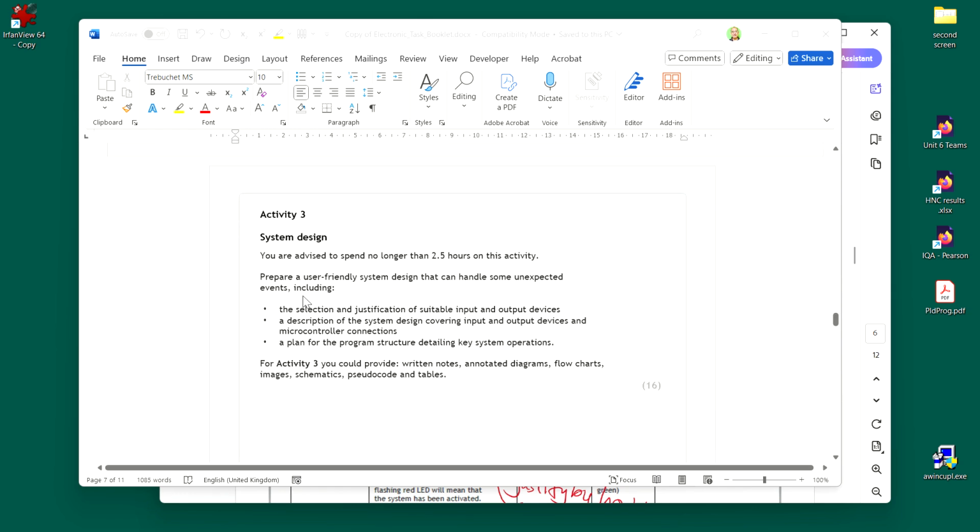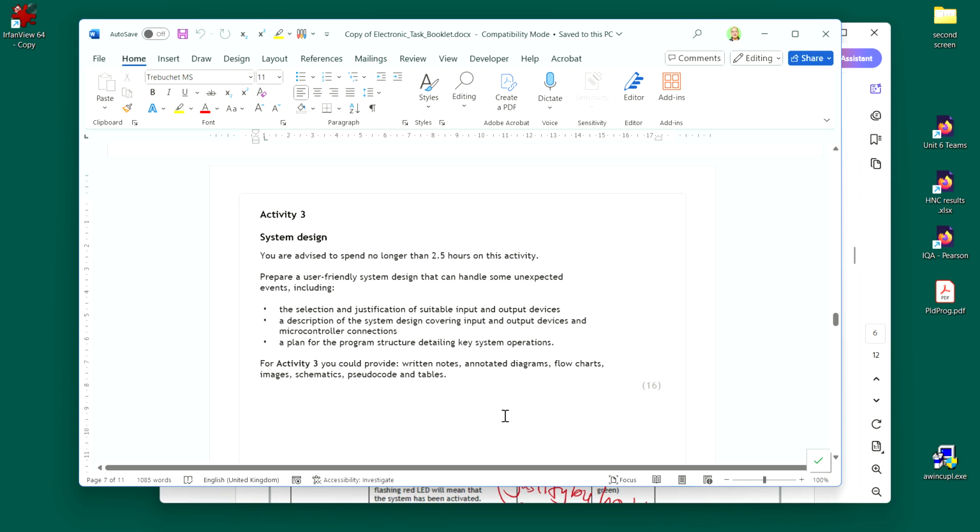And now we come to activity 3, which is the system design. Again, just read the information that the exam paper will give you. You're supposed to write the selection and justification of suitable input and output devices, a description of the system covering input and output devices and microcontroller connections, and a plan for the program structure.